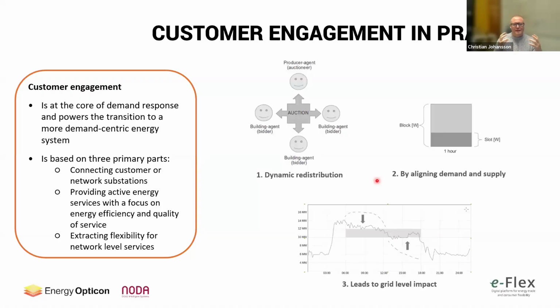And this is actually how things work. The cool thing here is that you can tie this to actual business models. Because you're using this every hour, or every time step that you set the system to operate on, all these agents will get digital contracts based on what they bid in the auction and what they win. And then they say, oh, I got my 20 kilowatts, now I'm going to control this and provide this flexibility. This is saved in the system as digital contracts, and it can be used in actual business models afterwards, in Swedish kronor or euros, whatever you want.